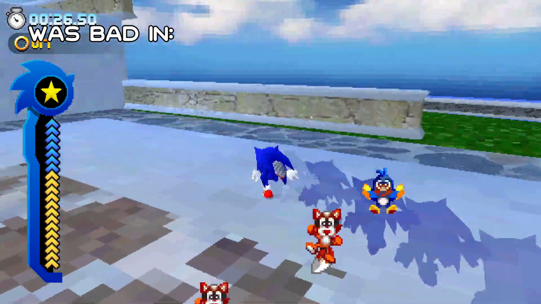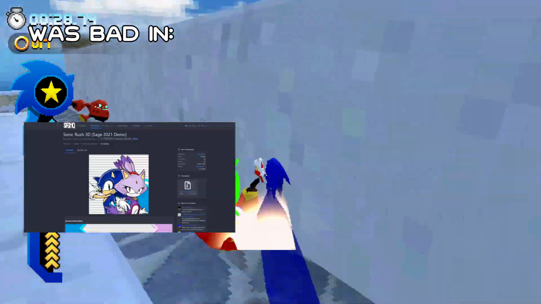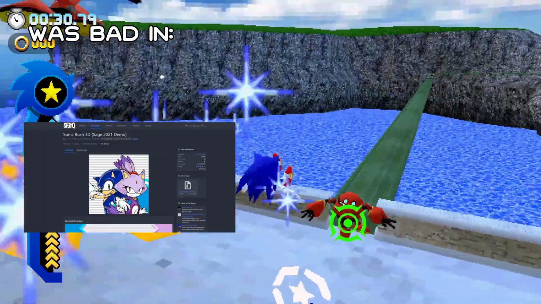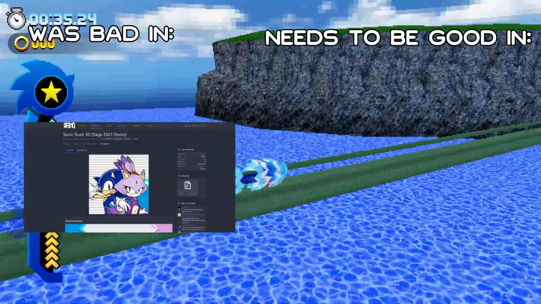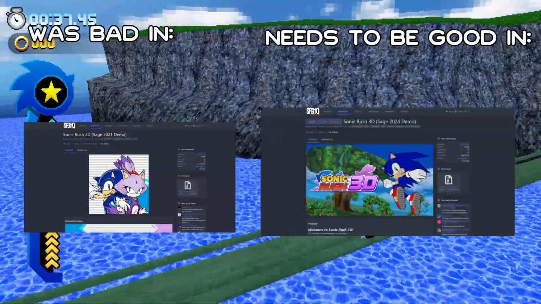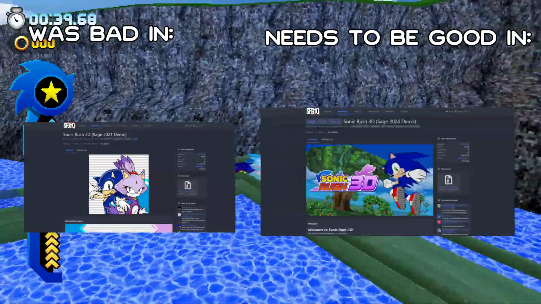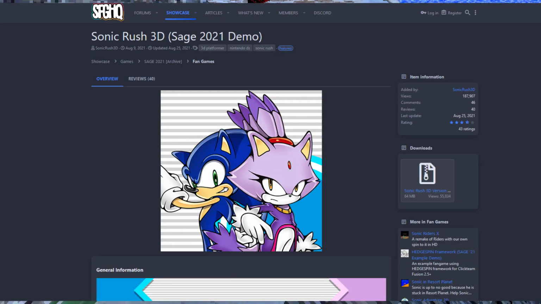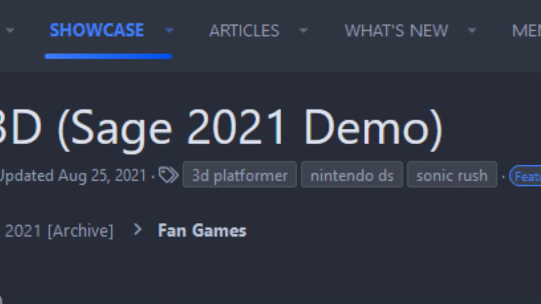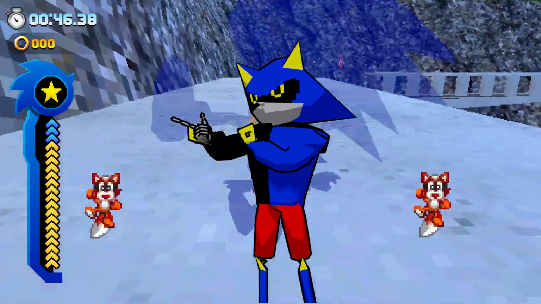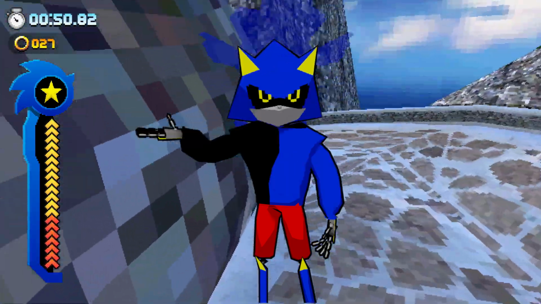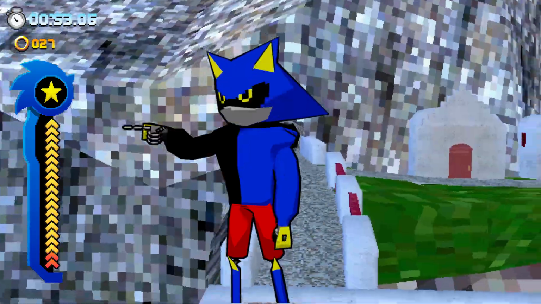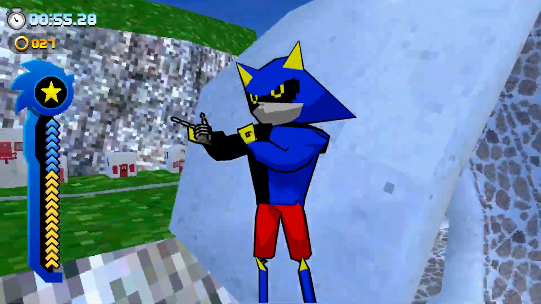Okay, so now that I provided the context for the previous version of the game and why the input was bad there, you can now understand that I really wanted to fix this in the new release for Rush 3D, which was supposed to be our big comeback since we hadn't had a demo in, well, 3 years at this point. So those of you who have actually used Unity before probably already know of a feature that probably could have fixed these issues, and that would be the new input system.